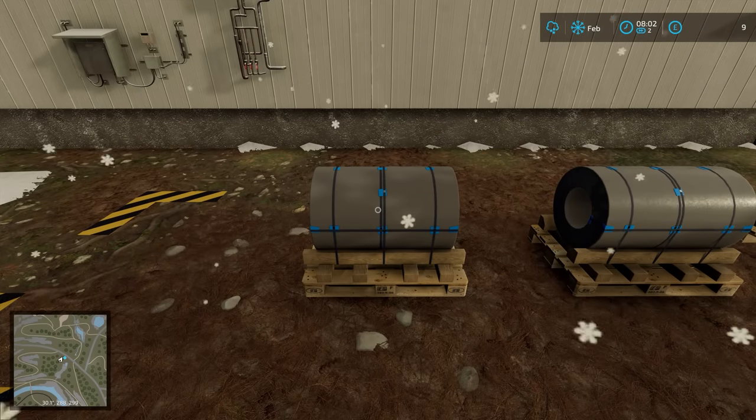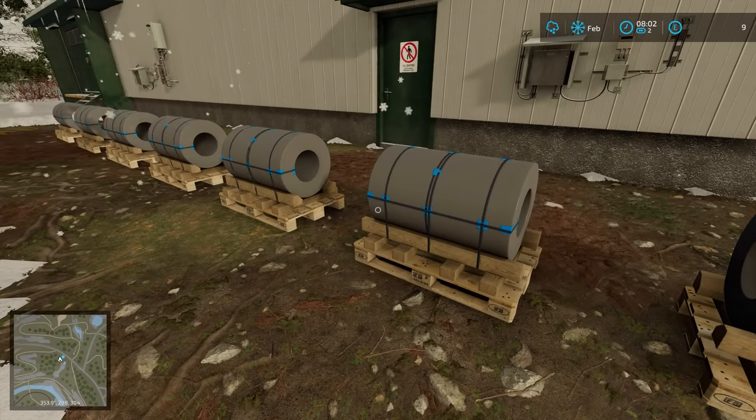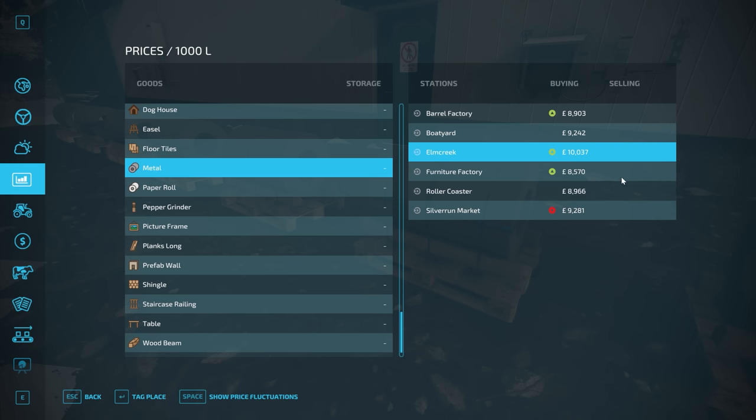Right, so next time, most likely we're going to be selling these. The roller coaster is the obvious place for the first few, but then after that, whichever place is offering the most money. Elm Creek, £10,037. That's most likely the train, if I'm not mistaken.